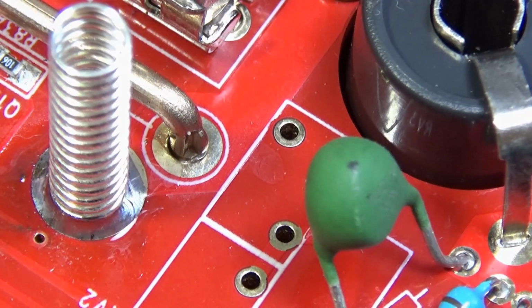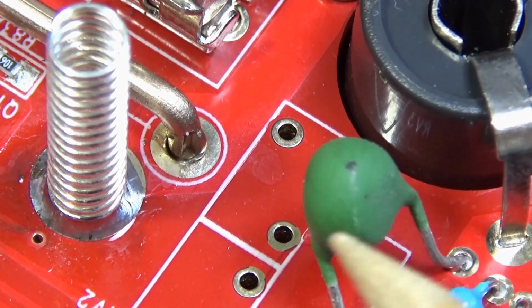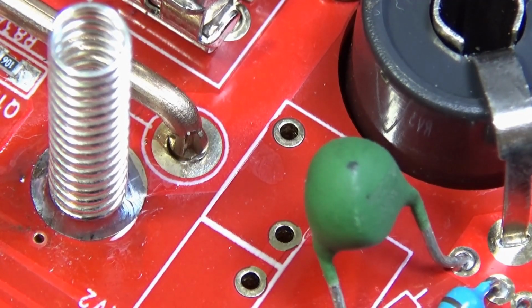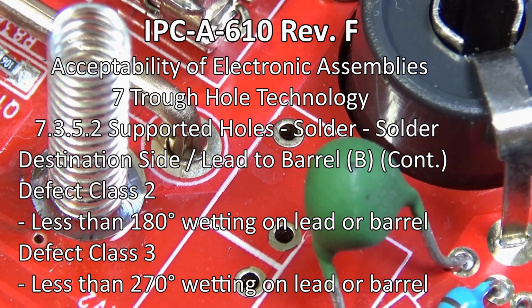All the quality engineers watching this were waiting to try to kill me because the solder there didn't fill all the space. Okay, sorry guys, I am not a quality engineer who has to follow the holy book from manufacturing acceptance, and probably that book says that I have to refill this at 50% or 100% if we are talking about class 2 or class 3. That's technical stuff from manufacturing.